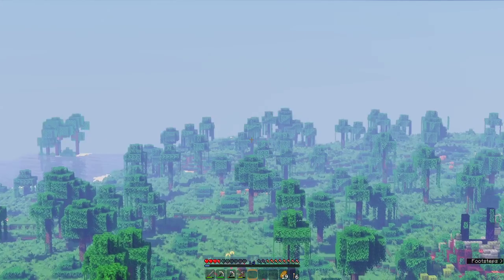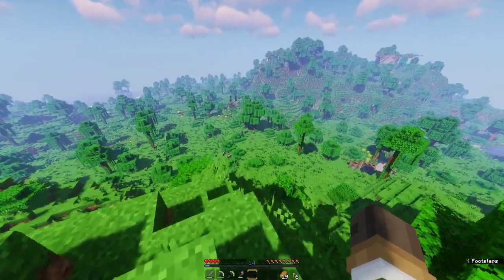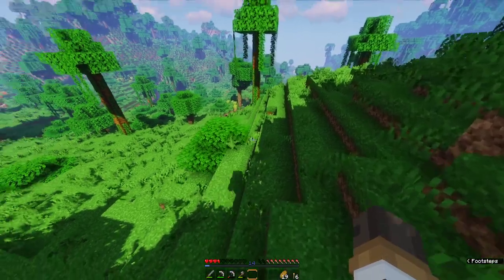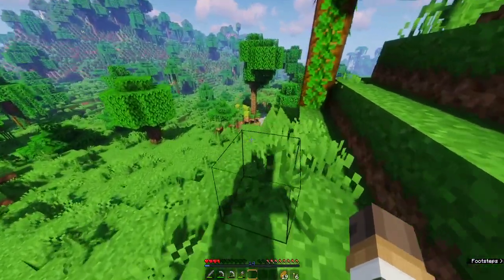This jungle goes on. This forest goes on for a while. Oh, there's a broken portal over there. Let's check that out. That usually has some cool stuff. I see something over here, too. I want to take a peek.